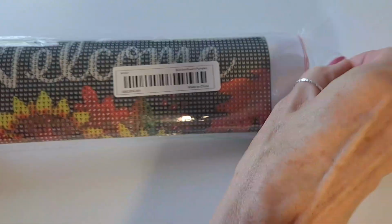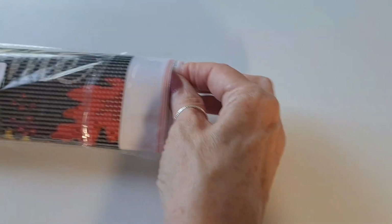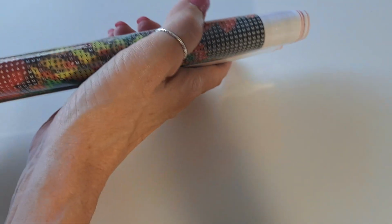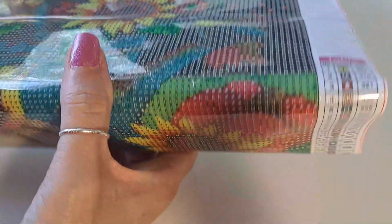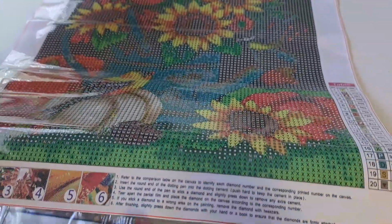And I do. The next thing I have are diamond paintings. So I'm going to clear some space here, and I'm going to show you what I got. The first two that I'm going to show you are fall related, because I want to really get started on my fall diamond painting. So let me pull this out. I did take the green boats out, but I really didn't look at the canvas. It was nighttime also, so I couldn't really see it that well in the light that I had on.